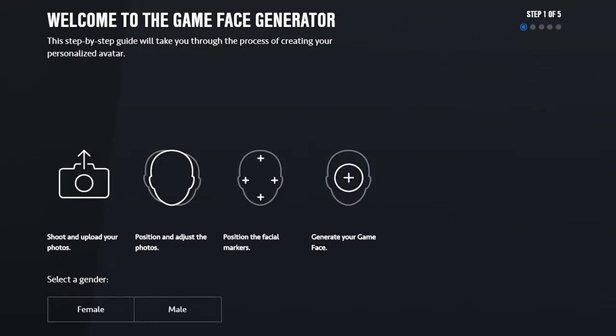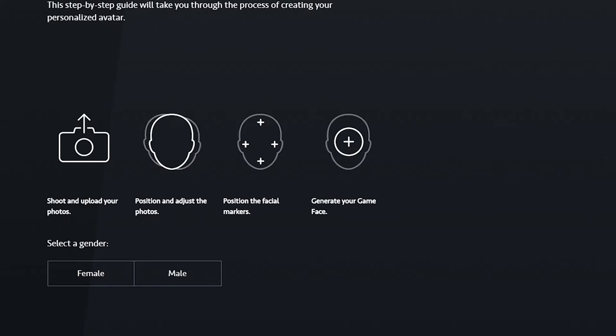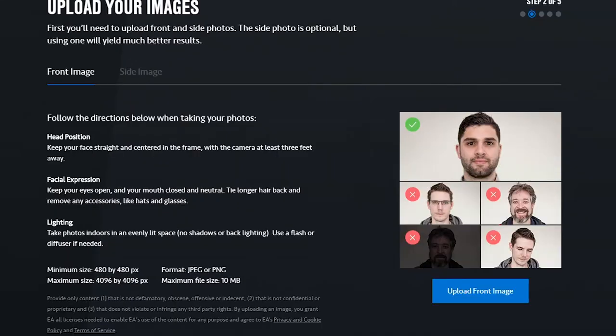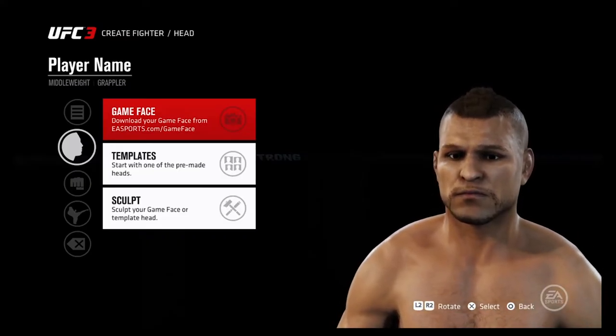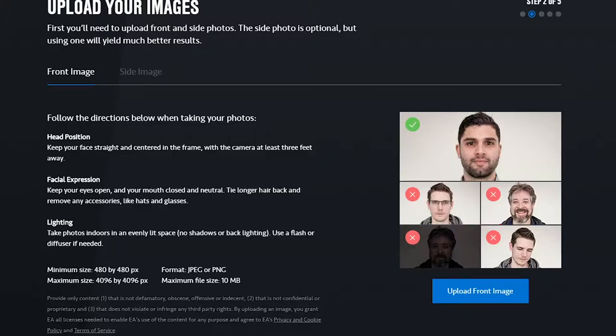Anyway, instead of a camera, you actually have to do work yourself. So you take pictures of yourself, then you upload them to EA's GameFace site. Then, when you're done, you import it into the game. This is all well and good, but 92.75% of EA's customers don't have access to professional cameras, along with professional lighting, along with that white room, and most likely, a photographer.